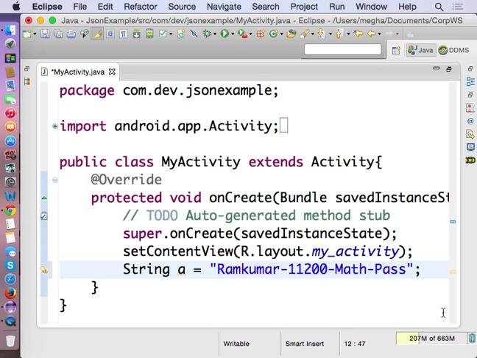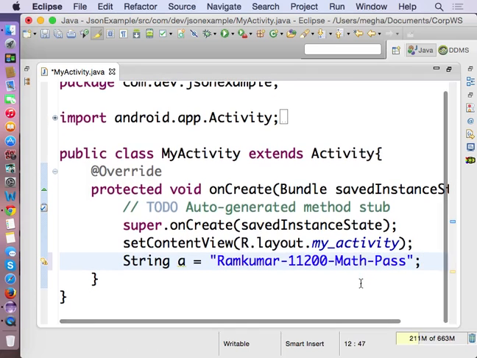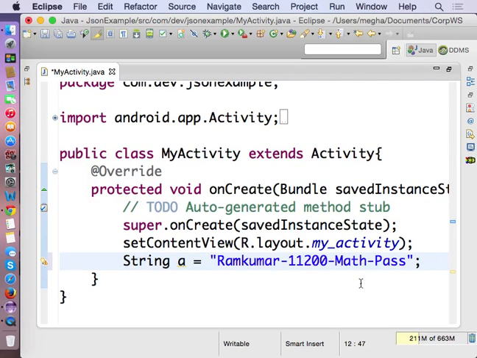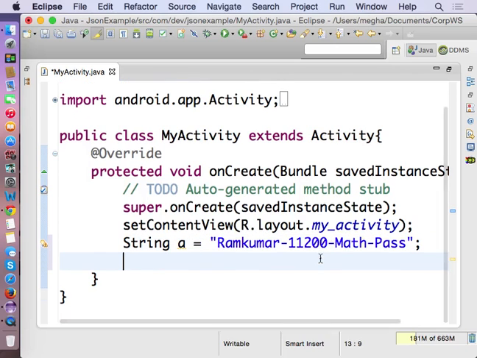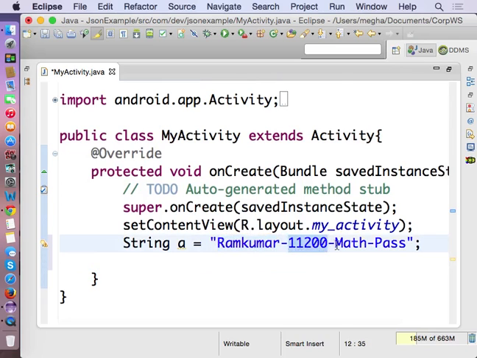If you read the sentence, some name hyphen some number hyphen math hyphen pass. You can interpret it in such a way. I kept a particular student some mark in his pass or fail or his subject, something I have tied up. Maybe I'm trying to say that. So I want to extract the content from it. If a string is available in this format, I want Ram Kumar separated and the number separated, math separated and pass separated. I want to get all the content from it.